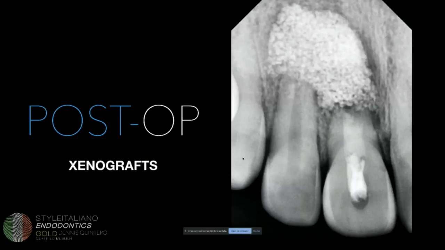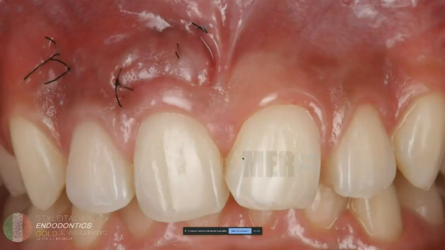As you can see on the coronal portion, I didn't remove the gutta percha because I was going to remove the other part of the gutta percha in a second appointment, to avoid some pigmentation or discoloration on the coronal part. Okay, so the first appointment was just to treat the case by a surgical way, okay? And then this is the bone that we place in there, okay? And then after that, this is a recall a week later, just to remove the sutures that I put there a week ago, okay?